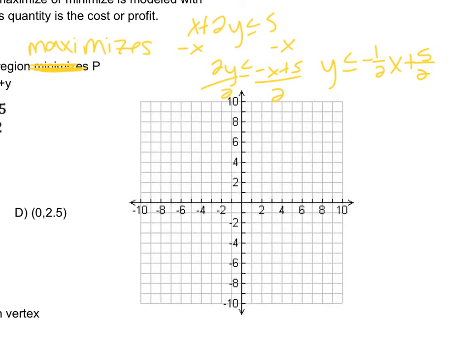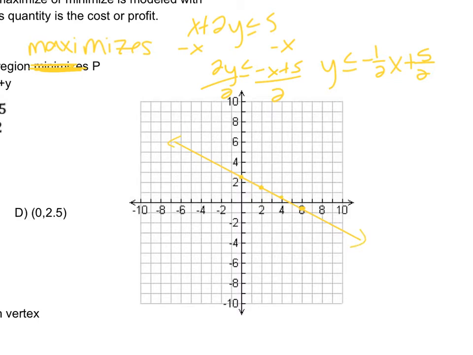Okay, let's graph that. So we go to 5/2, which is 2.5. It's right in between. All right, and now we have to go down 1 over 2. So go down 1 to 1.5 over 2 to right there. Down 1 over 2. Down 1 over 2. Okay, let's try to make your line as straight as you can. Redo that. I cheated and used my line tool on this. Okay, and so we have that line.